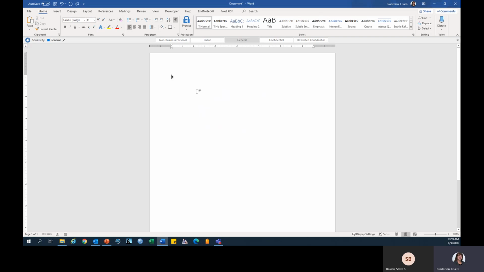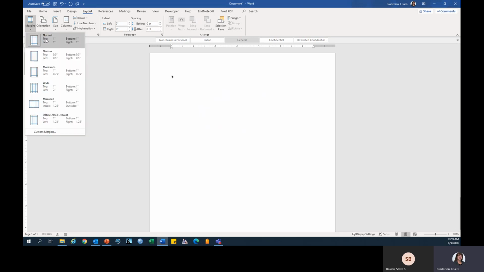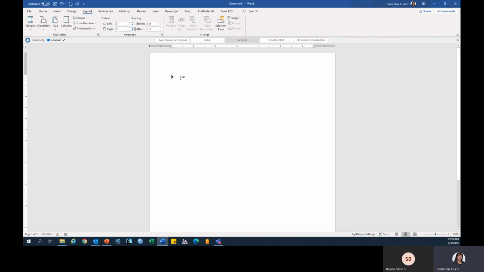So now I have the font, the font style, and the font size set up. I want to check my margins to make sure they're set at 1 inch all around. There are multiple ways you can do these things, but here's one way you can check your margins. You go up to Layout and you look at Margins, and it's telling me that I've got the margins set in the normal style, which is 1 inch all around. So top, bottom, left, right are all set at 1 inch. So that's good. And that is the default setting for Microsoft Word, so I'm not going to go in and set that as a default. I'm just going to trust that it's set that way.